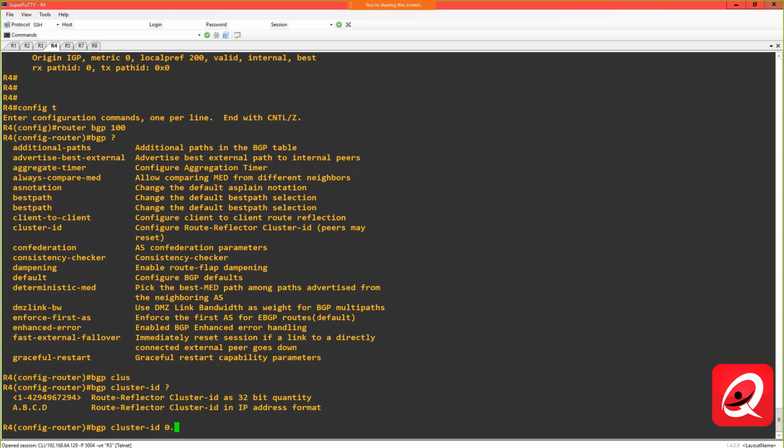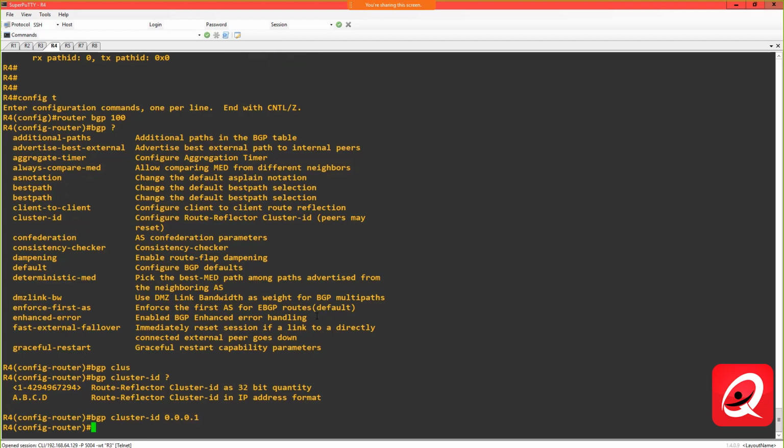We can actually set the cluster ID to a specific format. So for redundancy purposes, I don't have to rely on the router ID becoming the cluster ID. I could actually set the cluster ID to a specific value. This would be for redundancy purposes, right? So what would happen in this particular case is if I put all the clients and make them part of the same cluster, then we change how things get propagated, right?